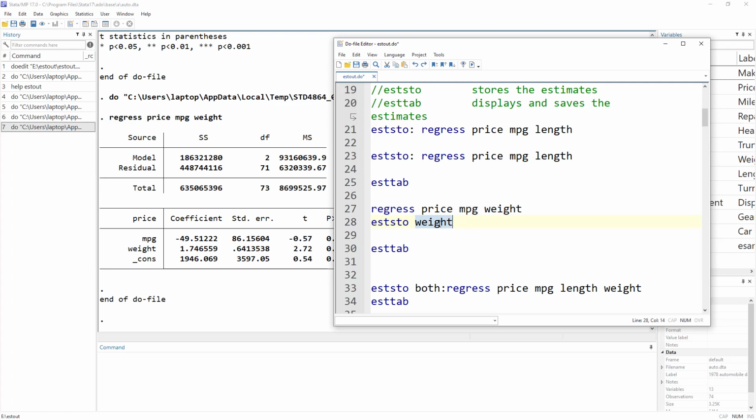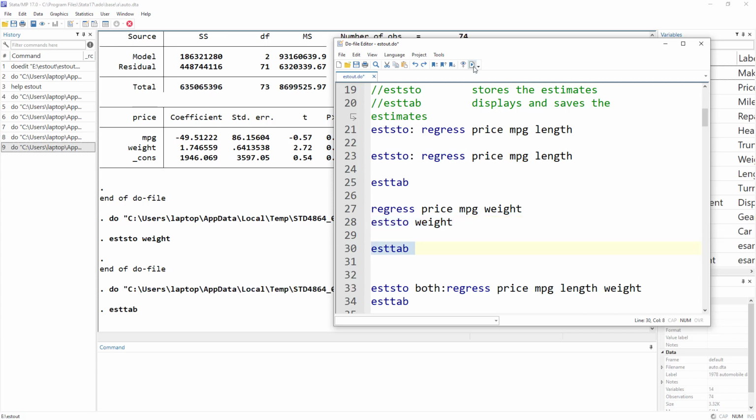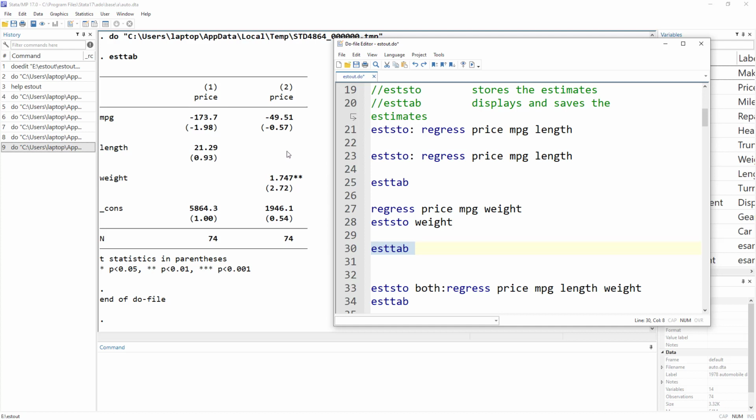It isn't necessary to give the same name as the variable, but anything that would help you remember it. The results have been stored, and if we do esttab, we get both results. The first one had mileage and length, and the second one had mileage and weight.